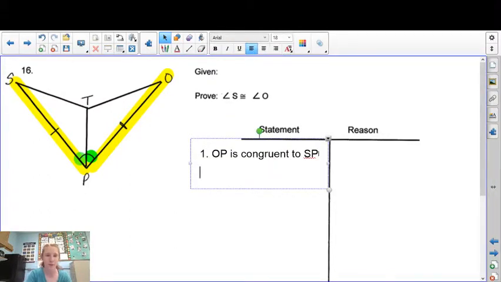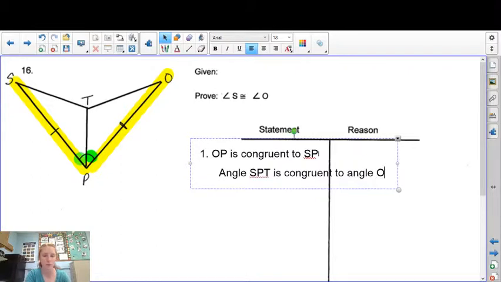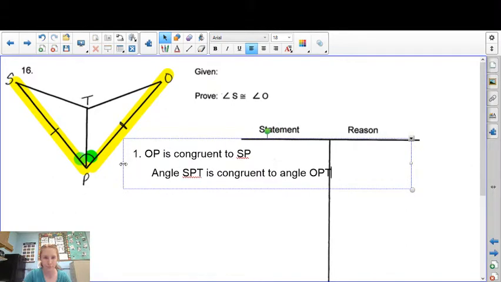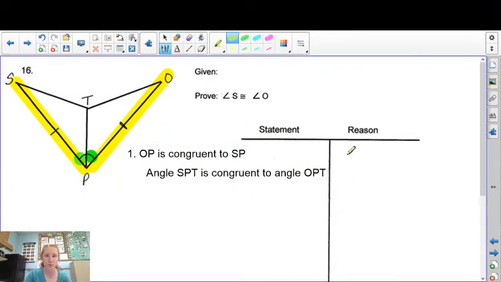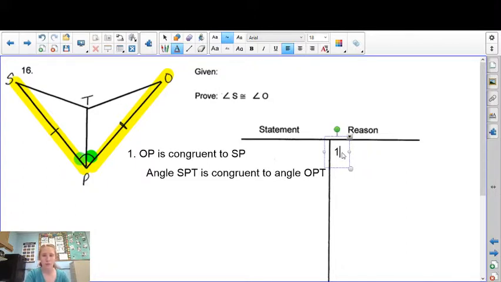Oops, that was silly of me. And, okay, since P is split, I have to use 3 letters. So we'll go angle SPT is congruent to angle SPO, so O to P to T. And that's all my number 1 rule of what is going on. That's not what I asked for. I asked for this. Thank you. Which is my given pieces of information.